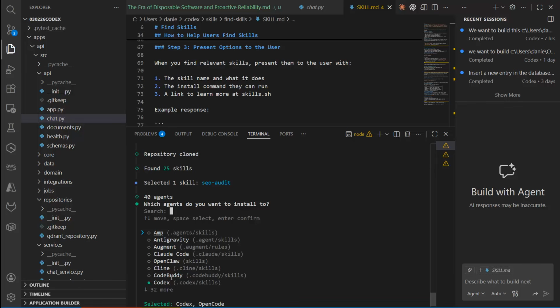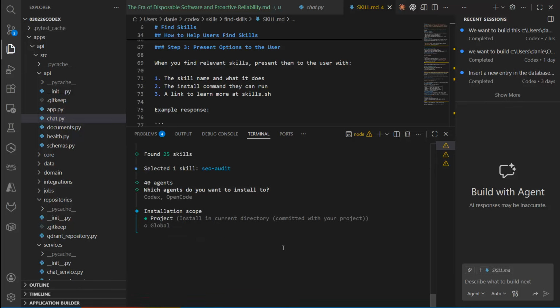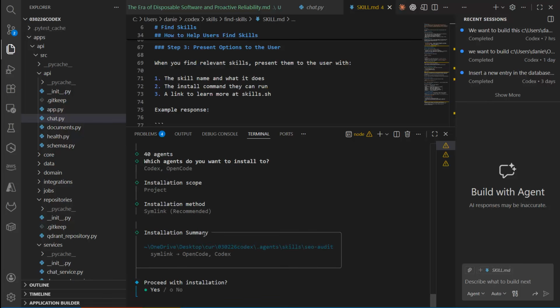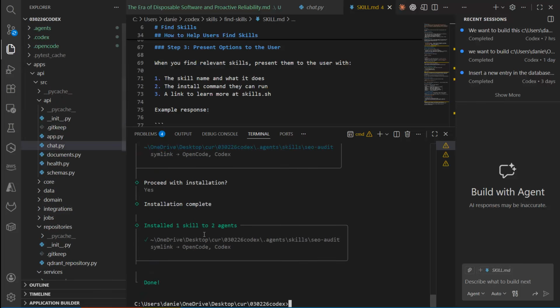So you can see these are the various options as of right now. Even OpenClaw is available in here, but also of course Codex and Claude Code. And after selecting this, you can then just press enter here. Then you can decide whether you want to install it on the project level. So for this specific project, the current folder, or on a global level. And you press enter. And then you can also choose the install method, and symlink here, which is recommended. So you have a single source of truth. You can press enter here. And then you can just press yes and install it, and you're basically done.